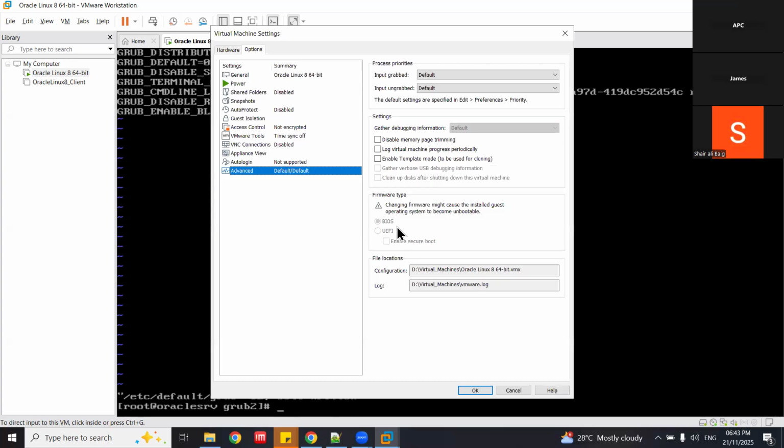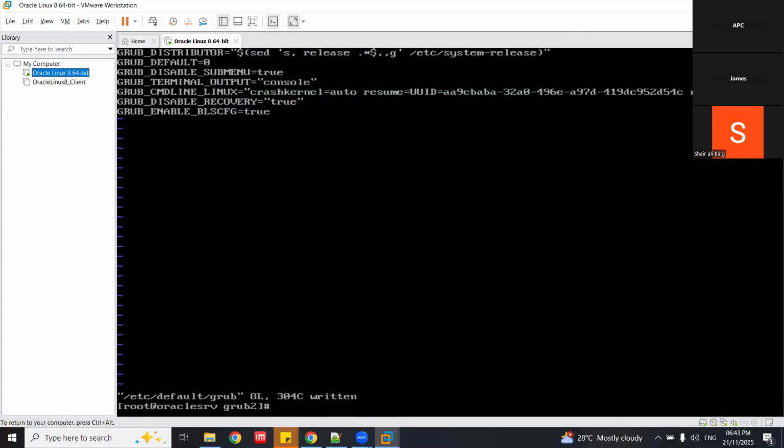This is BIOS only, the older type, not UEFI. Then open the system. I have made GRUB_DEFAULT as 0 now. That's fine, that's the main file.